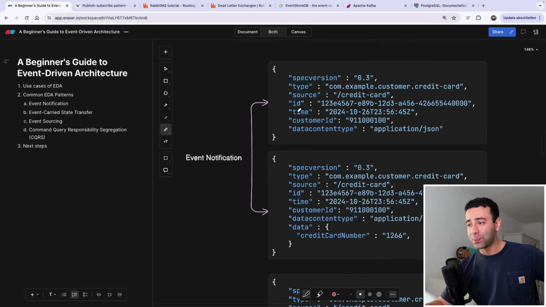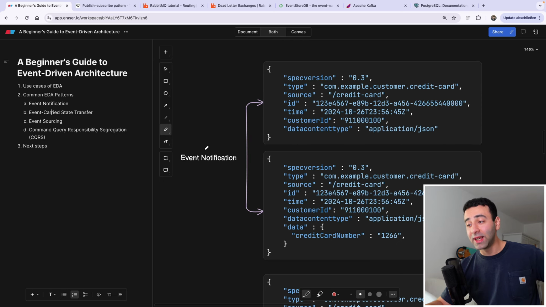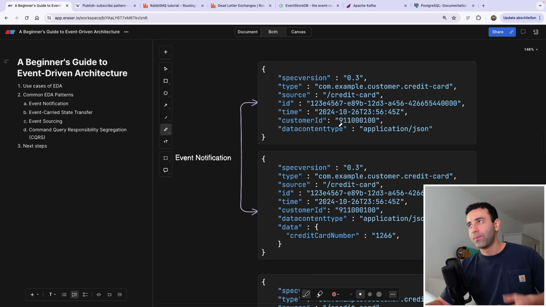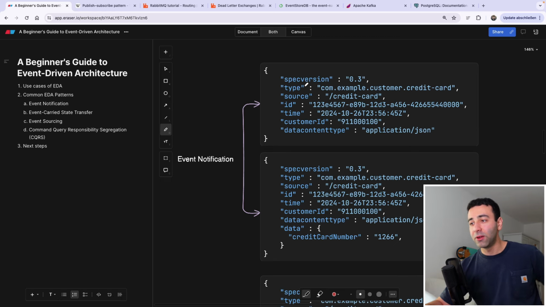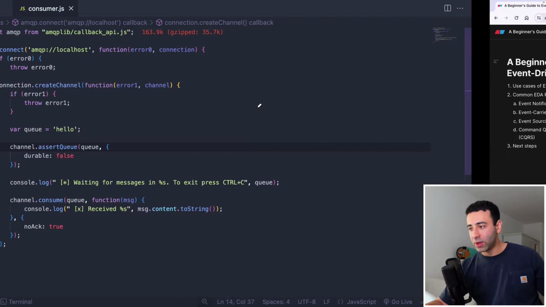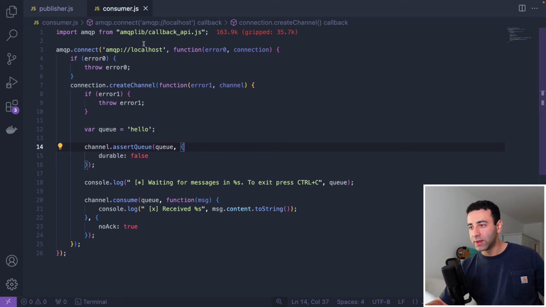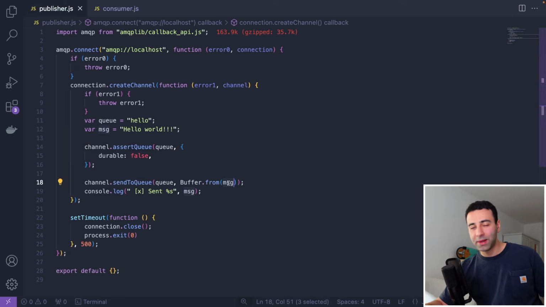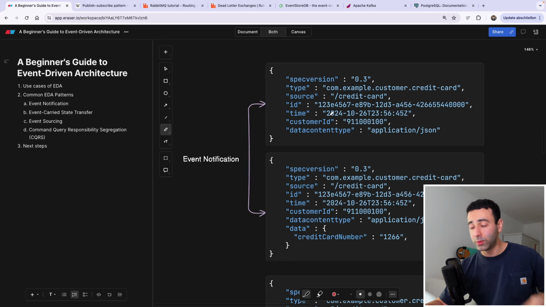In case of event notification, as we saw in the previous diagrams, when a user, for example, updates their credit card information, you will have this kind of an event fired within your exchange or your event queue with Node.js, for example. Let's look at the publisher. This is what you would put into the message. Obviously, I put some nonsense, hello world, but this is the JSON structure you would put there.